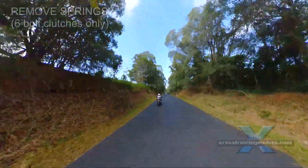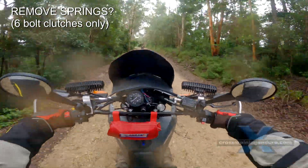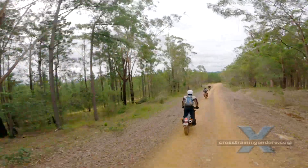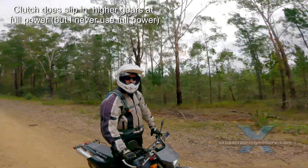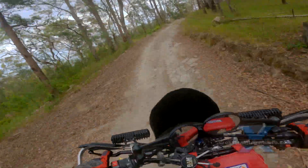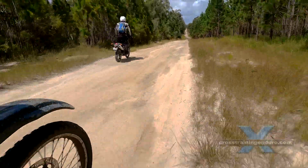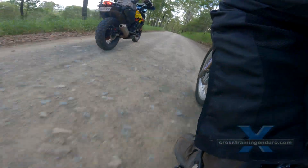The second method: if your clutch has six bolts, you can simply remove two bolts and springs. Your clutch will be 33% lighter, but completely at your own risk. I have tested this on my enduro bike over the past year with no problems. Personally, I would not do this on a road or adventure bike, as a 33% reduction will probably cause clutch slipping on most bikes. Does it unbalance the clutch itself? I've googled around to see if anyone ever had problems, but nothing to report yet.